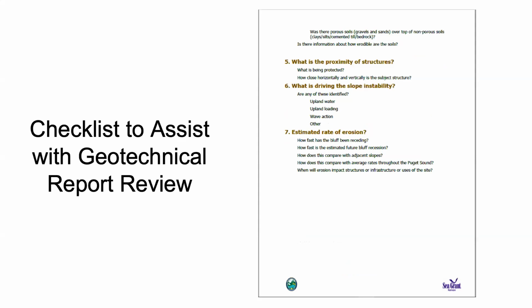And the second page continues along these lines. Does the report answer things like, what are the subsurface conditions? So asking about the soils. What are the structures on the site? Are they close to the shoreline? Is erosion and wave action driving the slope instability, or is it from an upland issue? And how fast is erosion happening, and when will that impact the structures on the site? So hopefully these questions are sounding like they're shaping a demonstration of need assessment that the WAC outlines. So things like erosion rates, causes of erosion, and when that erosion might put structures at risk.